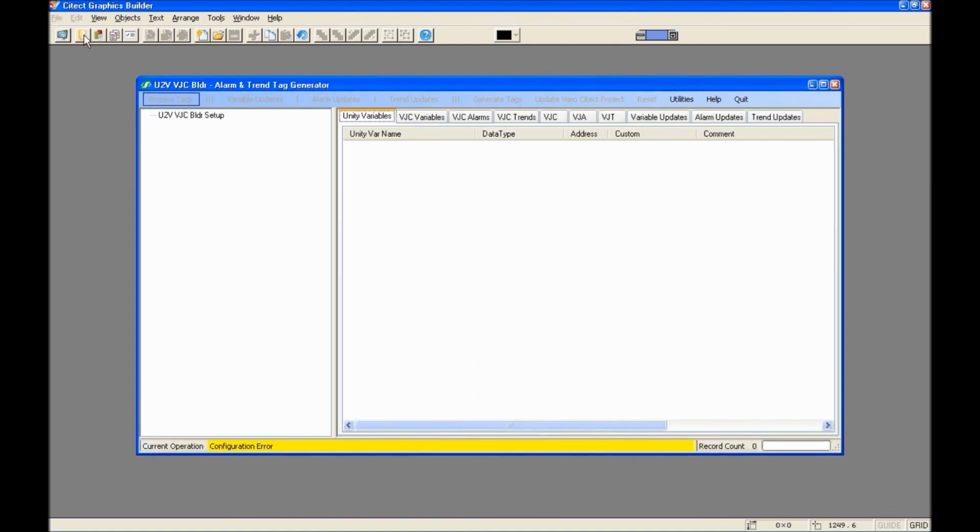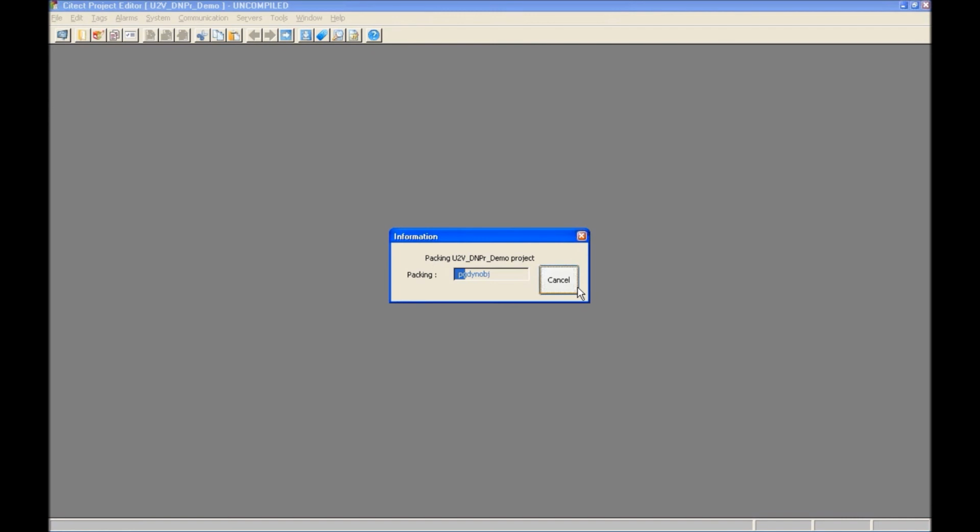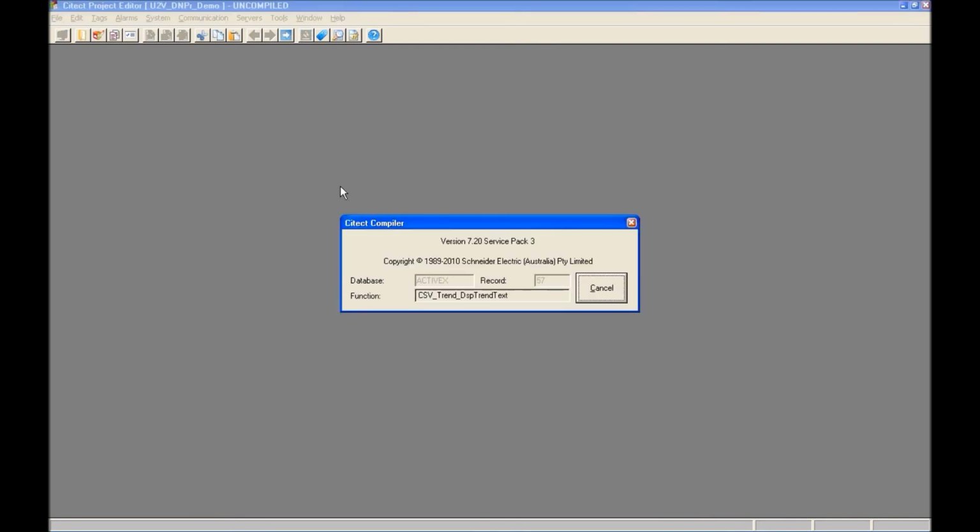The first step of the final testing phase is to pack and compile the Vijeo Citect project. And then I will run the computer setup wizard, as this was a brand new Vijeo Citect application.